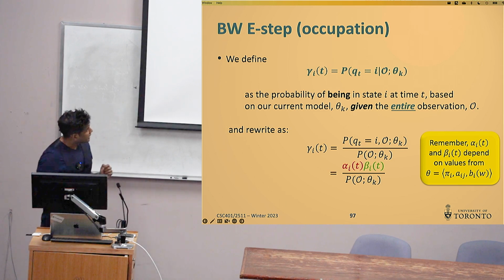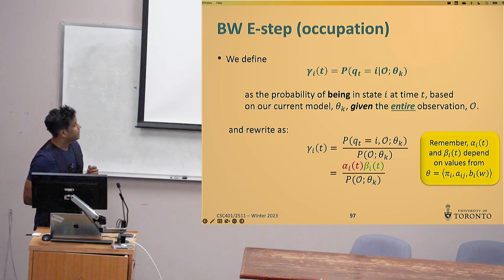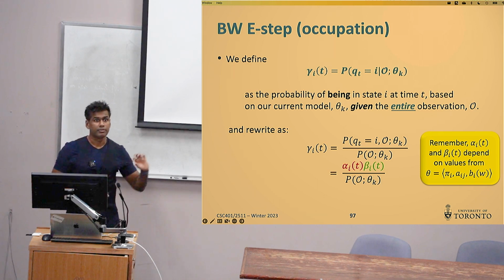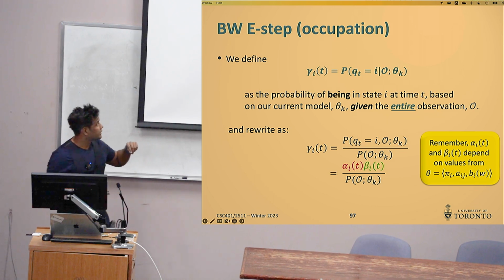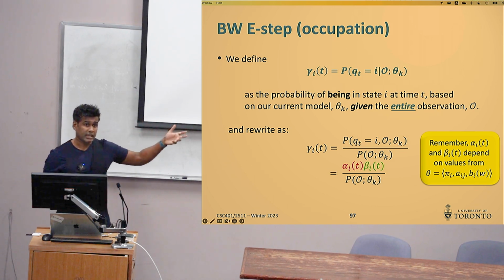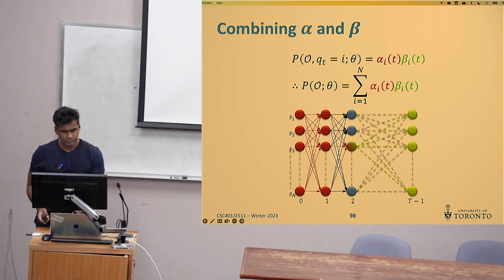And the bottom part shows the mathematical formalization of this. Here we can see the forward and backward procedure values alpha it and beta it that we had seen in our first task. Now, remember that this alpha it and beta it depend on the values of theta. So if the current iteration is k, these are alpha it and beta it corresponding to that theta k. This is a pictorial depiction of the trellis probability.